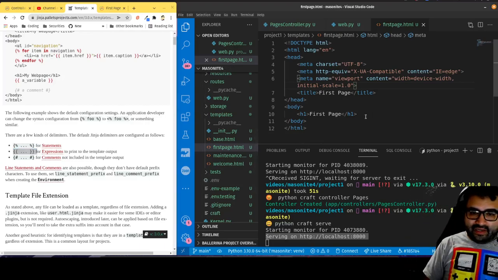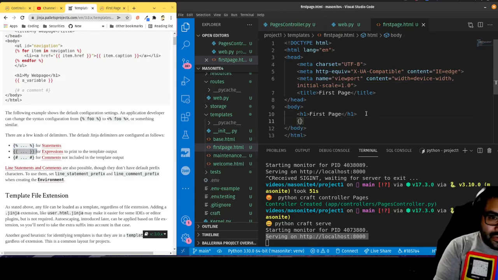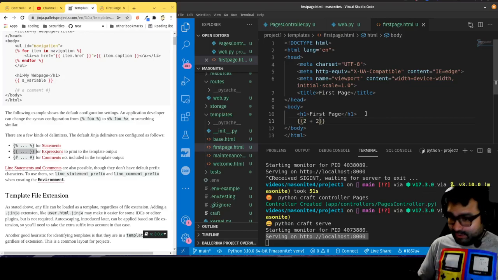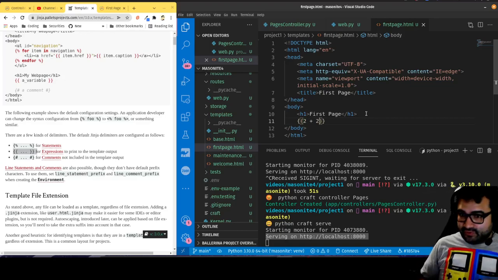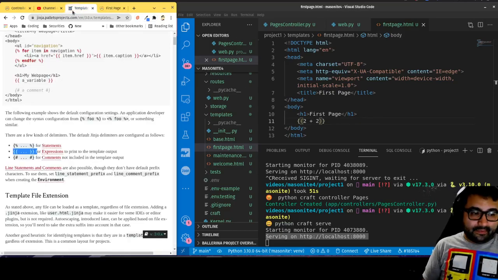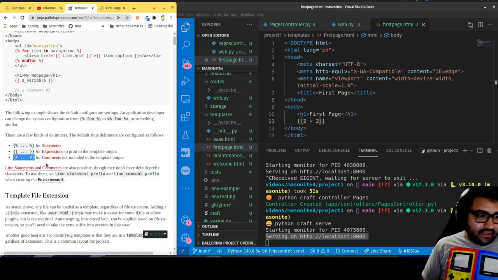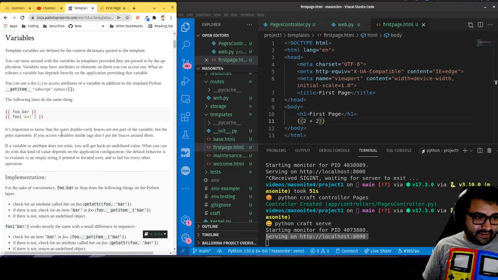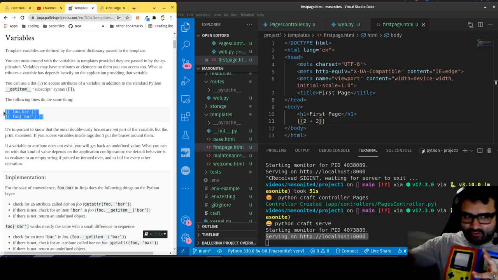Okay, so if I were to do this, first page, curly bracket, 2 plus 2, that's an expression, a Python expression, that resolves to the number 4. So now when I refresh this page, see, I get the number 4. Because now it's going to evaluate those two curly brackets and do the number 4. And then if you want to add a comment, that's just that. Okay, cool. But what I want to do is first the if. So there's variables, as you can see, where I did like an expression. We'll show you how to pass variables in a moment.